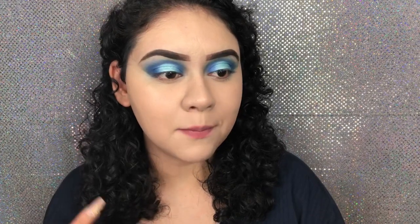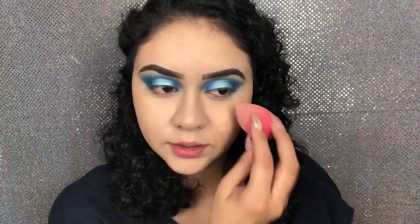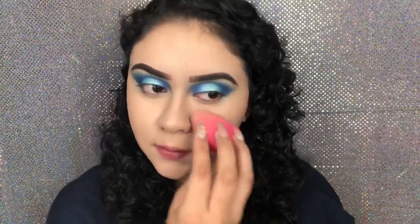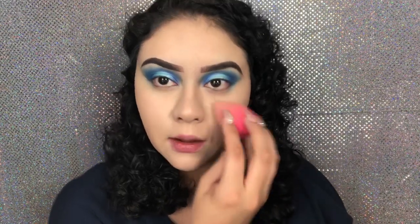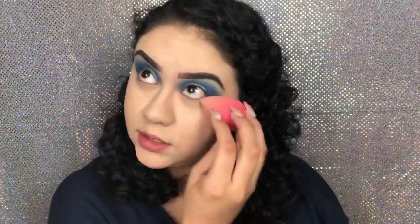I applied it all over my face. I can definitely feel that it is very much a velvet matte finish. The thing I don't like right now — maybe it's because it's not fully dry — it feels a little bit sticky. As far as coverage, I think it did a pretty good job. I grabbed another pump and I'm going over the areas where I'm really red. I would definitely say it's medium to full coverage because you can build it up.